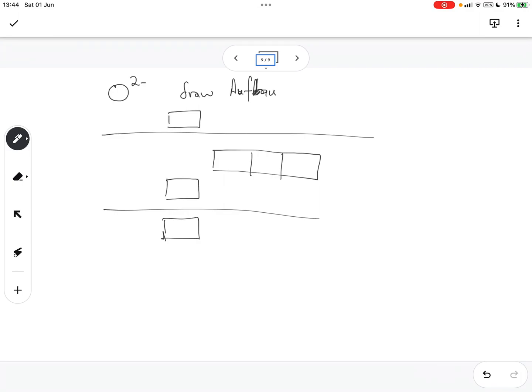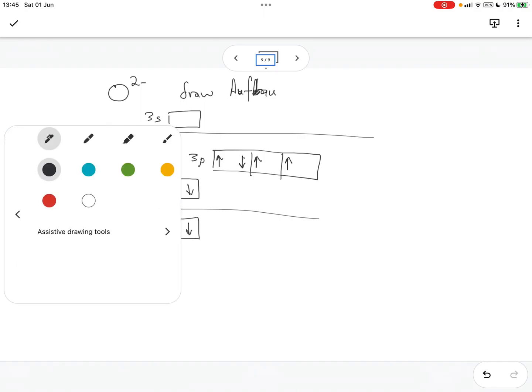So oxygen is in group 6. It's those elements that are likely to receive 2 electrons. If it's going to receive 2 electrons, it has 8 electrons in its neutral state. So let's start there: 1s, 2s, 2p. We fill up the first orbital, arrow 1, arrow 2, next energy level, arrow 1, then arrow 2. Then the next energy level, we said it's got how many? 8, so we've got 4, 5, 6, 7, 8.